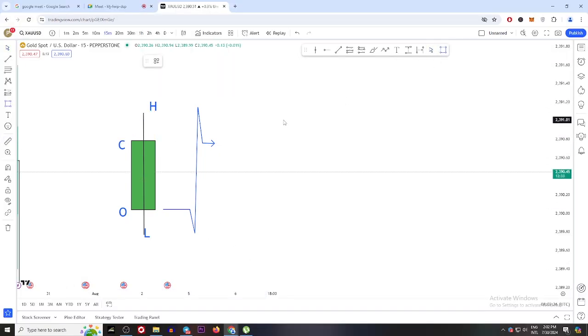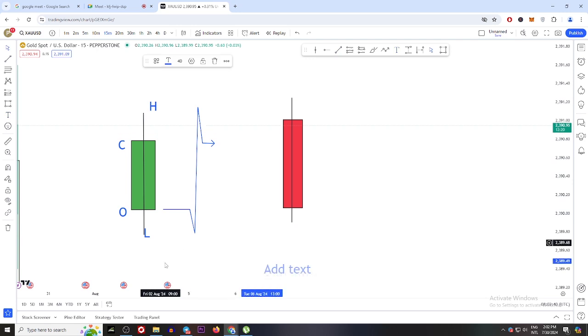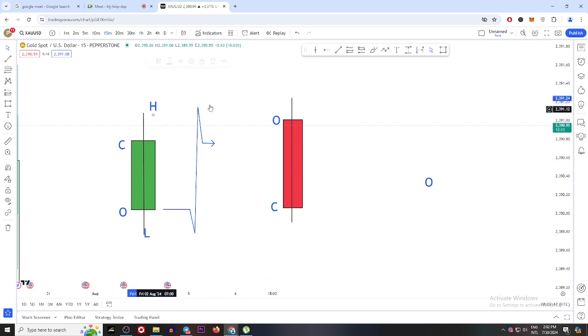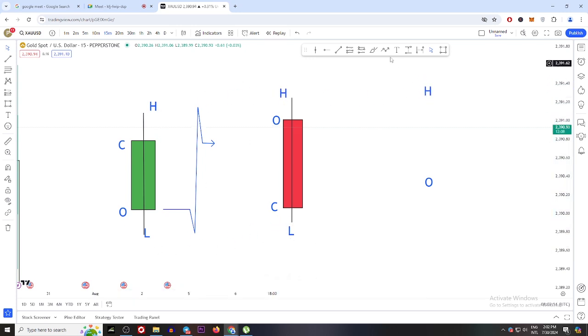Same for the red candle. Definitely, as I said, every candle will have some wick, because price is very fractal. Now, if you look at how this candle formation happened, the opening is here, the closing is here, the high is there and the low is the same. So how is this candle formed? It started here, went high, came down to the low, went to the upper side and closed.